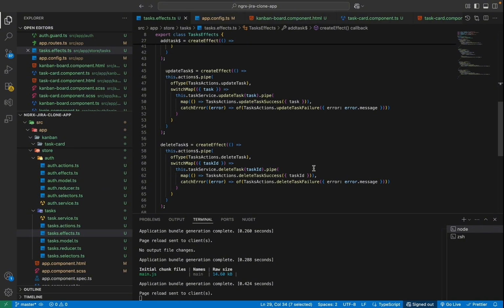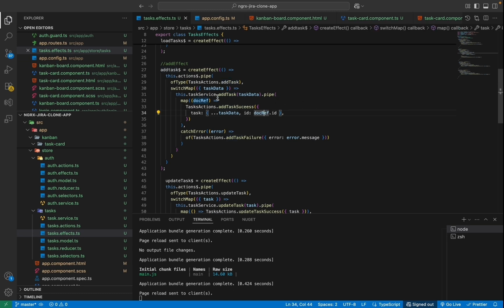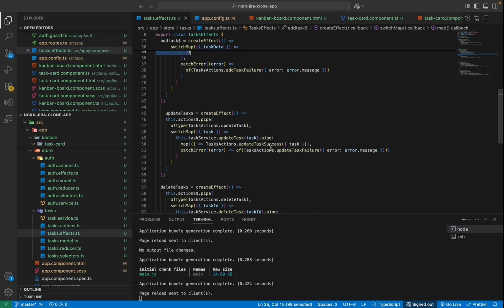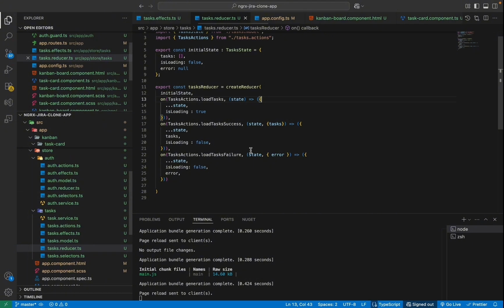And now we can go to the final part, which is our reducer. So now we need to handle all of these success states, right? So whenever we get a success response from the backend and we pass this updated data, right? Then we need to go in the reducer and handle our state. So basically update our task, or if you want to delete a task, then we pass this deleteTaskSuccess. We need to go and actually delete it from our store. So all this stuff we will be doing in our reducer. So now let's go in our task reducer file and update these bits.